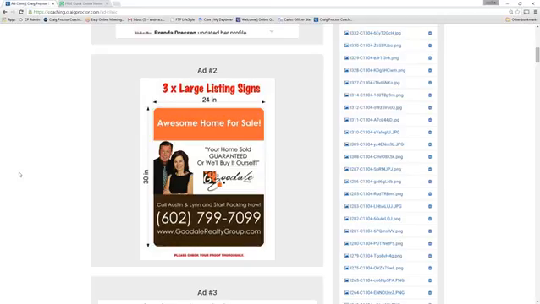One more question. What if it's a crappy house? What if it's not an awesome home for sale? Anybody with us here ever get a listing that's really not awesome? It would be kind of almost embarrassing to have a sign that says awesome home for sale. I've made a lot of money selling houses that are not awesome. Sold a lot of awesome houses, but sold a few that you wouldn't describe that way. What do I do in that example, James? Do I have a different sign made up that says not so awesome? Yeah, you just cross out awesome. Just cross off the word awesome. Just have it as a home for sale. Okay, I like that.